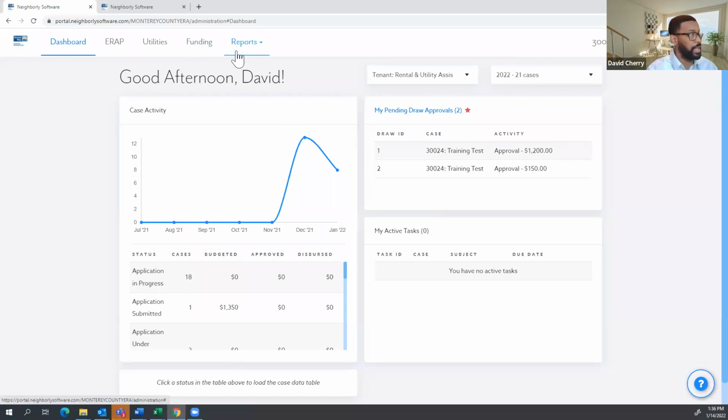So with that being said, we're about an hour and a half in, so let's take a break. When we come back, we'll go over the functions up top: EREP, utilities, funding, and reports. Then we'll go through approving these budgets, and the step-by-step process of a reviewer coming back in, starting from the original process, assigning themselves to a case, reviewing it, putting a budget in, and then we'll approve it and disperse it.